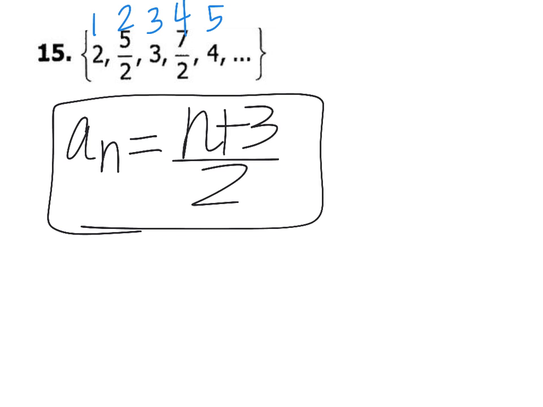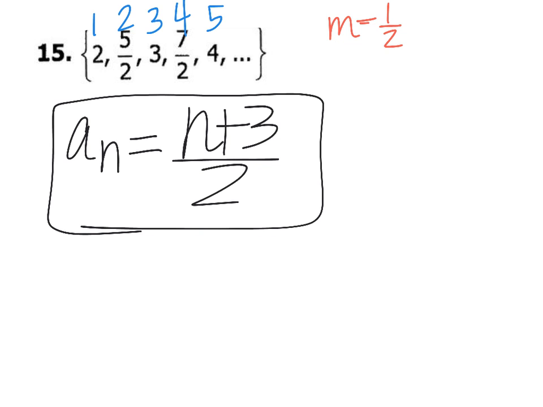Another way to think of it is like a linear function, where you've got a slope and a starting point. Our slope here, what is it increasing by? It's increasing by 1/2 every time. It's going up 1/2 because 2, 5 halves is 2.5, 3, 3.5, 4, 4.5, 5. So our slope would be 1/2. That's what it's increasing by, our rate of change.